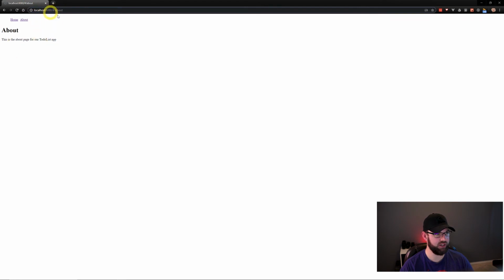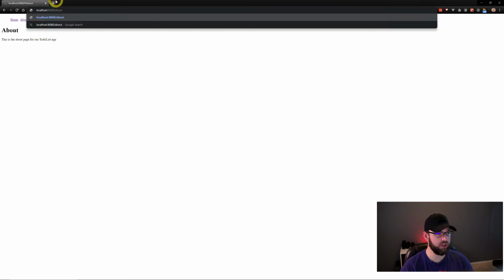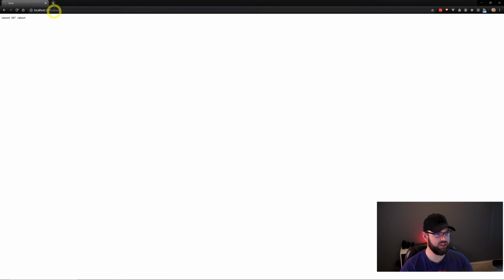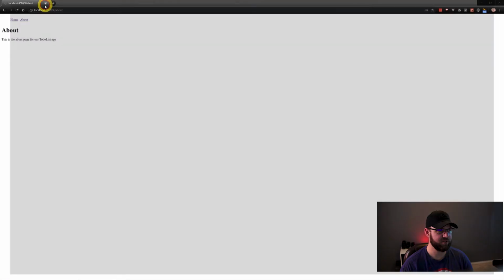So if we tried to do the about page directly like that without the hash, we would get this "cannot get about" because the React app and the router haven't loaded yet when we hit the page directly like that. So again, I'll probably do a future video where we go pretty in depth to cover all the options you have to get that direct linking working in cases where you want it or need it and you want people to be able to navigate directly to a page. We'll go over that. But that covers the to-do list app.